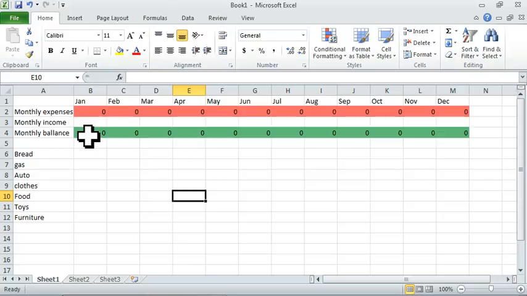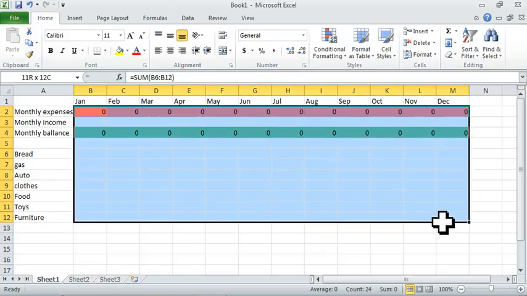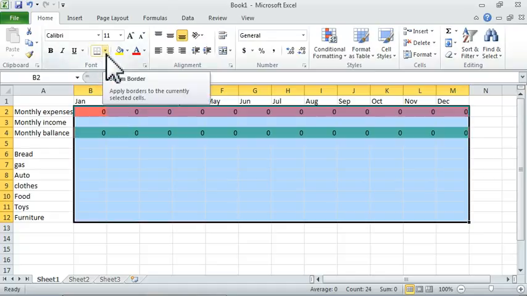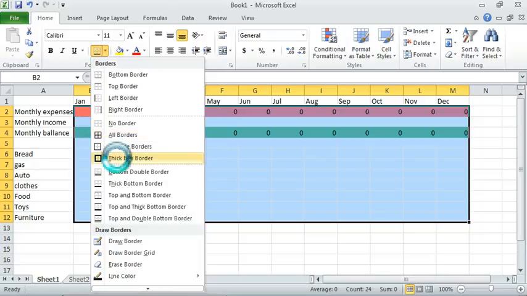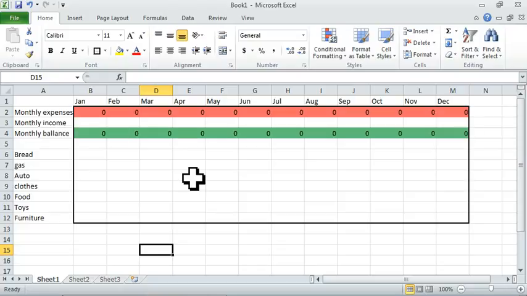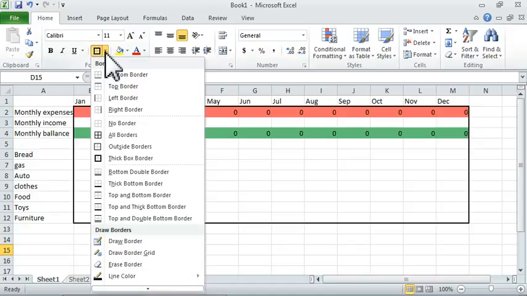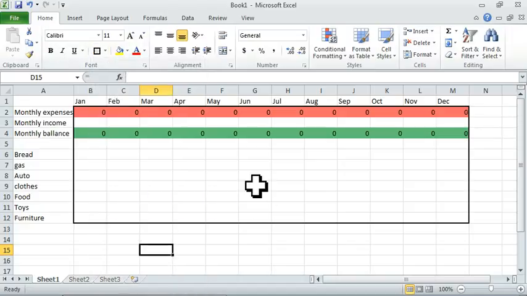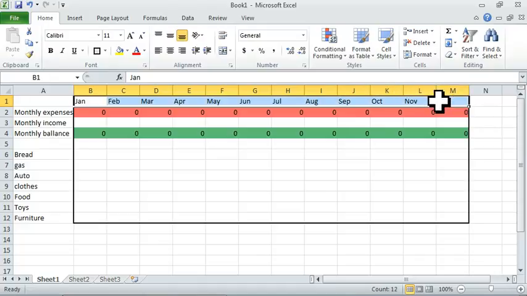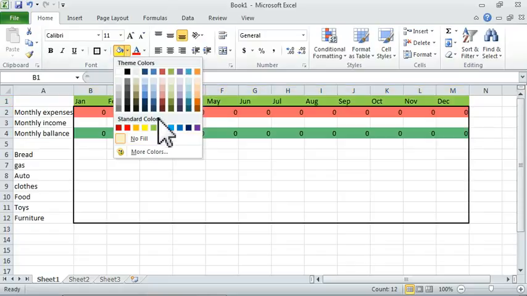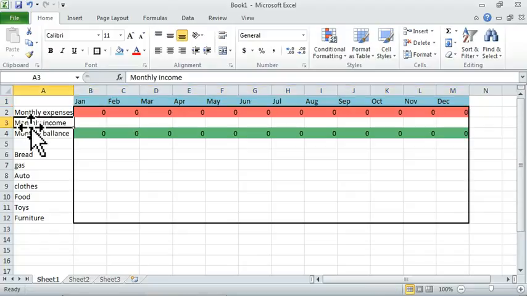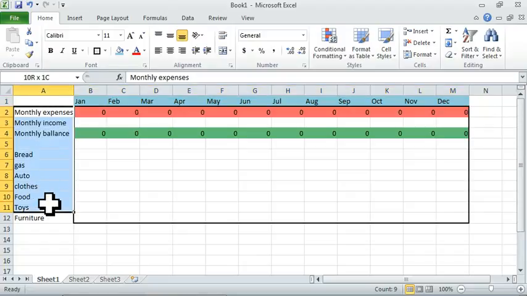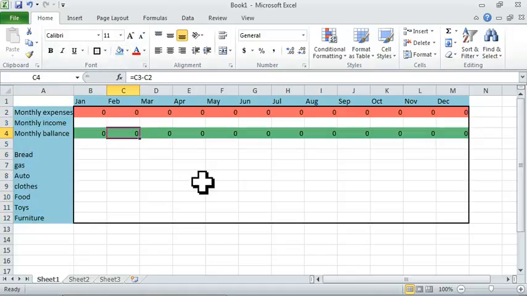Now, how about we make it a bit prettier, this table, right? So let's give it a border. Let's select that region here where your data will be contained. Go to font and click the borders button. Choose thick box border. So now at least visually you can see the table better. You can play with that. You can see how many different types of borders you have, so you can make it according to your taste and your feeling of aesthetics. What I'm going to do is I'm just gonna set this thick border. I'm going to change the colors of the months. Let's set it into something that's not annoying, a difficult task actually considering Excel's new colors. But there you go. So this is my table.